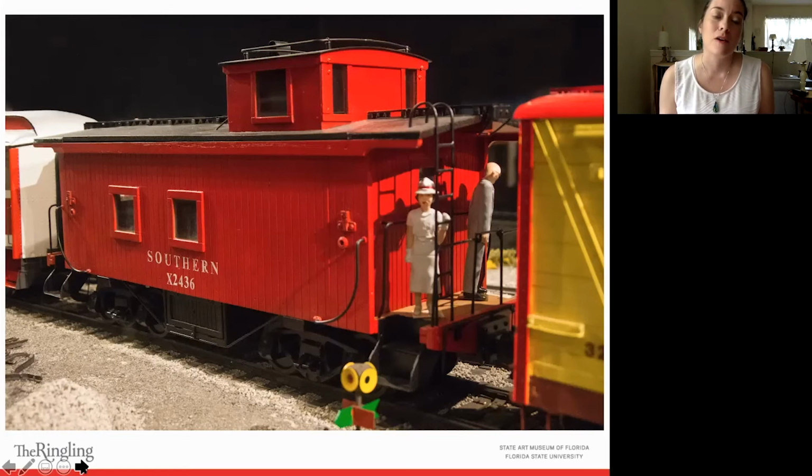So for instance, we saw earlier, there are so many figures in this model, and some are very specific people. We saw Paul Wenzel, we saw several performers who were very specific people with very specific scenes and stories. This is an image of another very specific scene and two very specific figures who I believe are made in the likeness of Howard's parents. So there are a lot of figures in this model that represent general spectators. But knowing that there are certain figures in this model, just to pick out the figures, let alone all of the train cars and all of the little objects inside the train cars, if we're just going to look at the figures, which of the figures do we prioritize in treatment? Maybe we treat them a little bit differently than we might treat another set of figures.